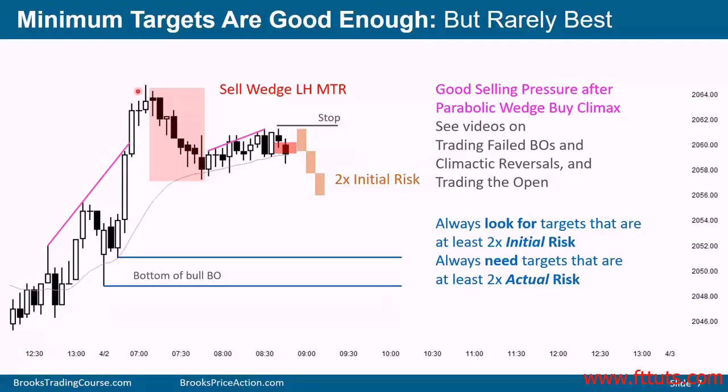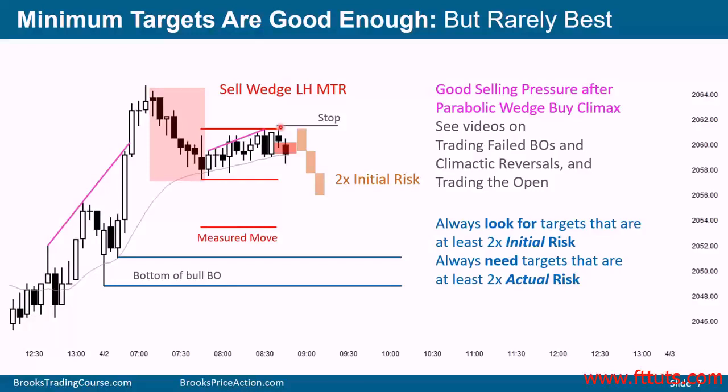Whenever there's a strong buy climax like this, there's a big magnet at the bottom of the buy climax and the bottom of the bull leg. And therefore, some traders who take this short will hold, looking to take partial profits at the bottom of the buy climax. Also, we have a developing trading range. If you want, you can call it a double top. You can call it a wedge rally.